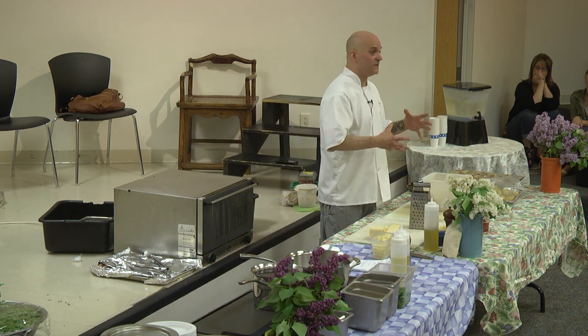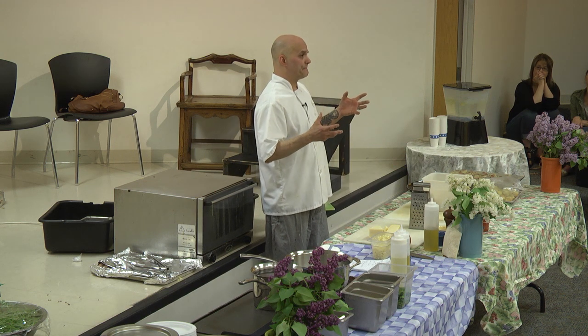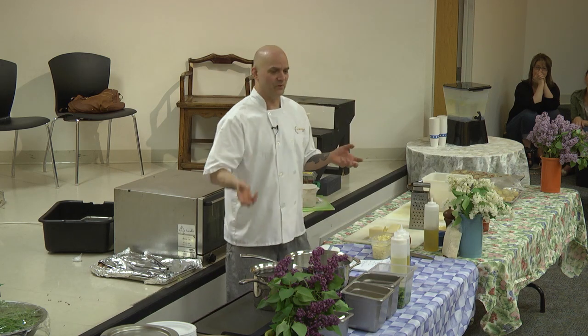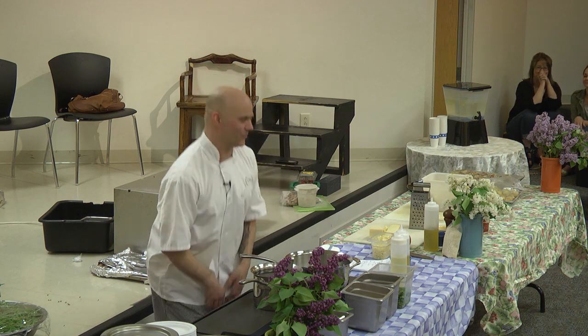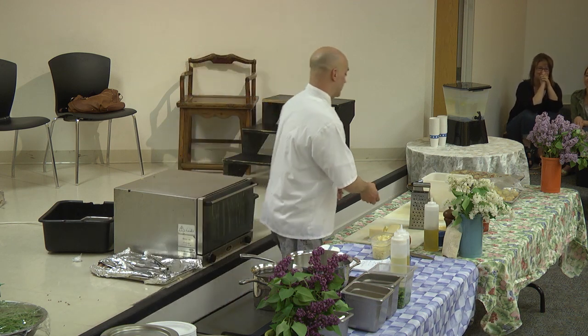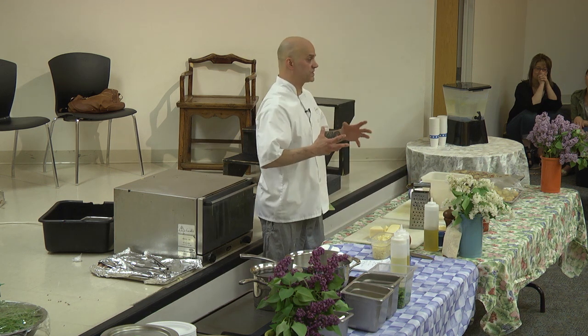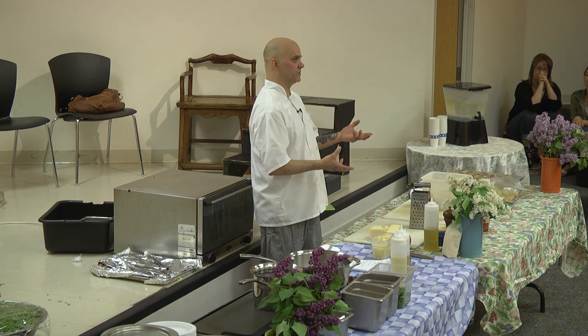Pork loin, for me, is something that I use at the restaurant a lot. It's super versatile. I think a lot of people have problems with pork because they grew up with pork chops that were overcooked and dry, and mom's making pork chops again. You know what I mean? Especially in a restaurant setting, pork loin is one of the most versatile things you can use, just because there's 100 things you can do with it.